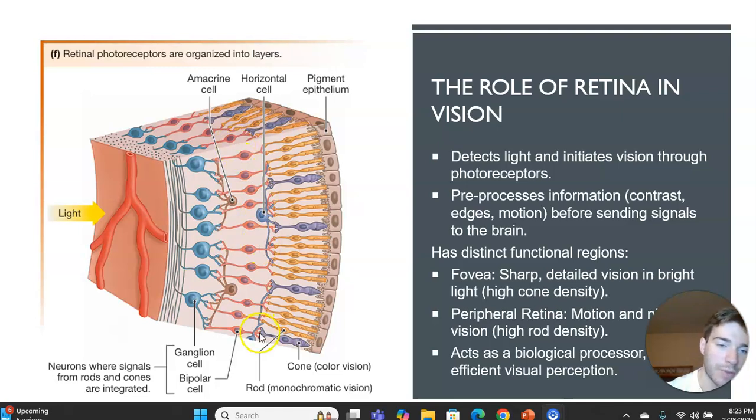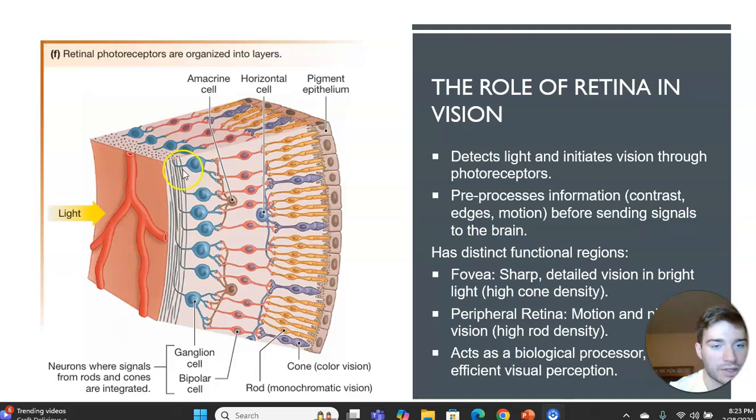So then the signal goes to the bipolar cells, and the bipolar cells basically pass it on to the ganglion cell. It just converges that signal and makes that signal more processable, I guess, by the brain. It simplifies it down. The amacrine cell has a very similar job to the horizontal cell in the sense that it provides contrast, but it doesn't do the exact same thing because it's not from the photoreceptors to the bipolar cells, but from the bipolar cells to the ganglion cells.